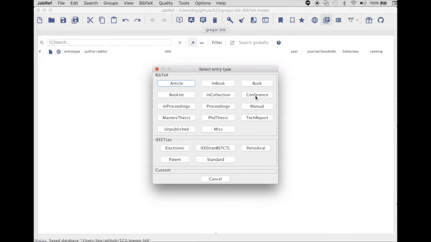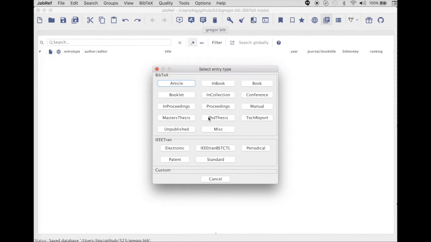Then conference, which could be a whole conference proceedings or conference reference, but you should use proceedings if the conference has actually produced the proceedings. But if you just refer to a single article in the proceedings, you just say inproceedings.